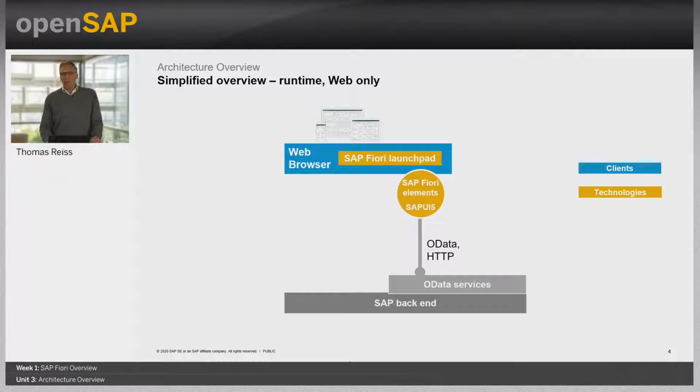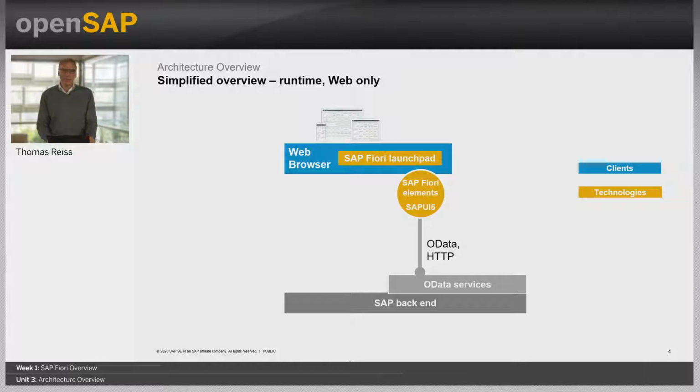I'm going to build this up step by step, so let's start with Fiori running in a web browser, on a desktop, a tablet or a smartphone. The blue boxes represent UI clients, in this case the web browser. The golden color boxes represent the technologies used. In this case we have the Fiori Launchpad as a single entry point for users, and our frameworks for efficiently building Fiori apps. SAP UI5 as the powerful HTML5 JavaScript framework providing maximum flexibility, and on top of that the SAP Fiori Elements for very efficient low-code development for typical business use cases, such as working on lists of objects or on individual business objects.